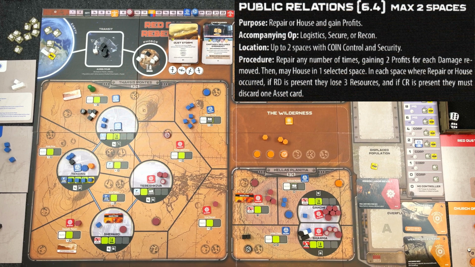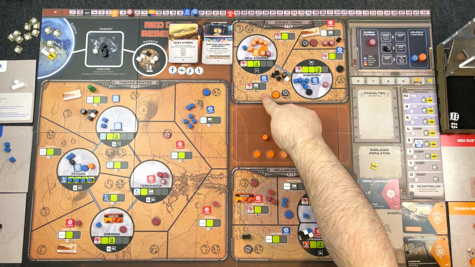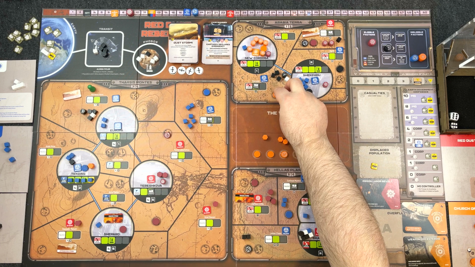Each space where repair house occurred. If RD is present, they lose. If CR is present, they lose. Okay, I gotcha. And then we'll do coin control and security. Nope. And we could do, let's do no Truvala here. I think we can do it right here, right? Coin control and security. Yep, let's pick there.